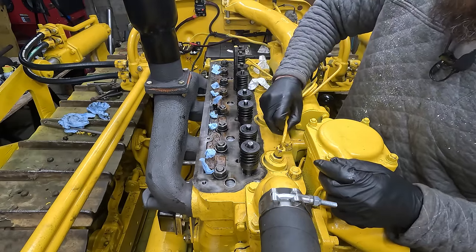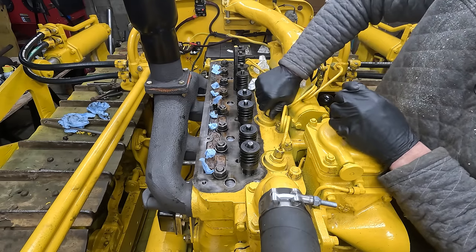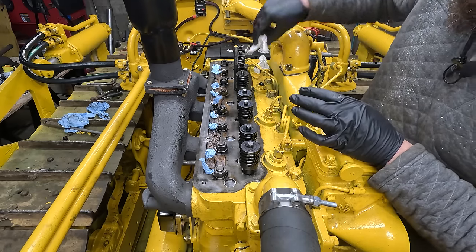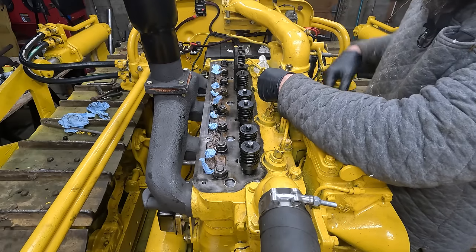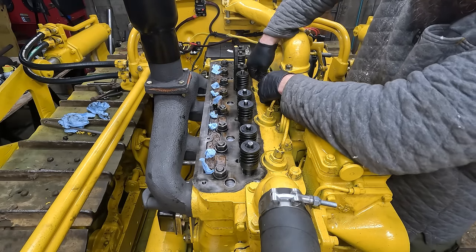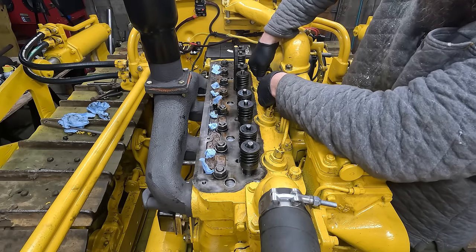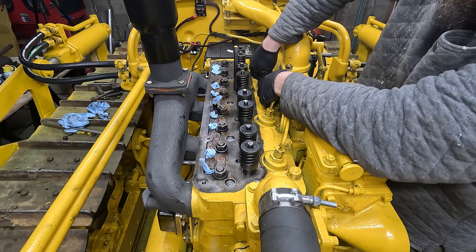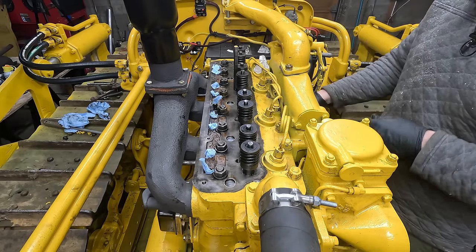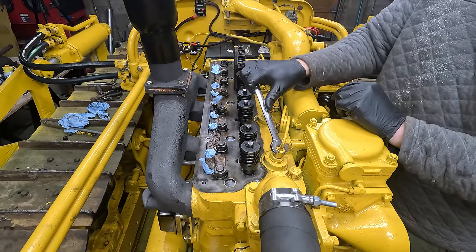Well, hopefully this works. Apparently it's normal for these things, even with a brand new head gasket, everything done right, to still weep like that. Apparently you're supposed to seal it with Permatex on the water jacket side. So if it's still really bad, I'll do that. But if it's just barely doing it, I think I'm just gonna leave it because that is pretty much normal.